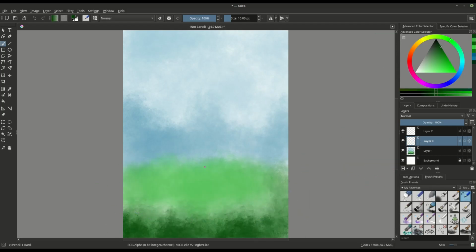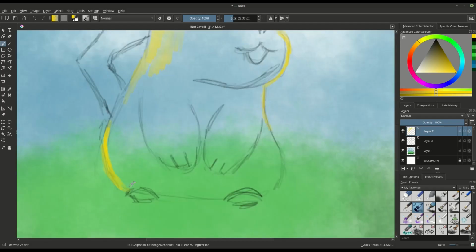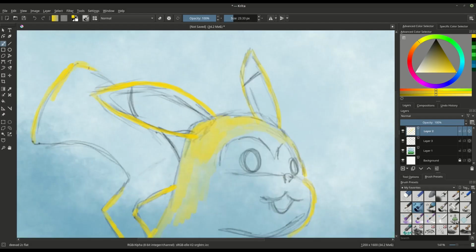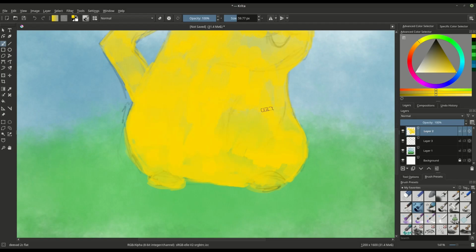In this video, we'll just see a quick speed art drawing of Pikachu from Pokemon created in free and open source software, Krita. If you're not familiar with Krita, it's a great drawing tool for creating art from scratch. It recreates the drawing process as if you were creating it on a canvas with traditional tools, but using digital brushes and different digital tools.